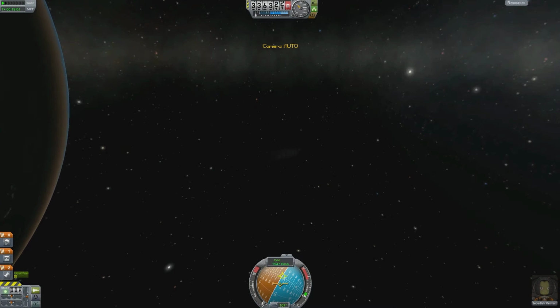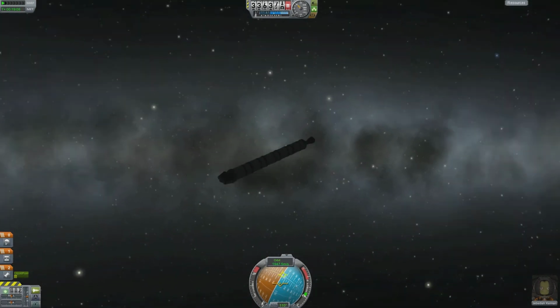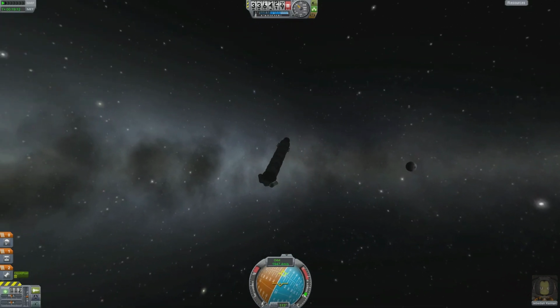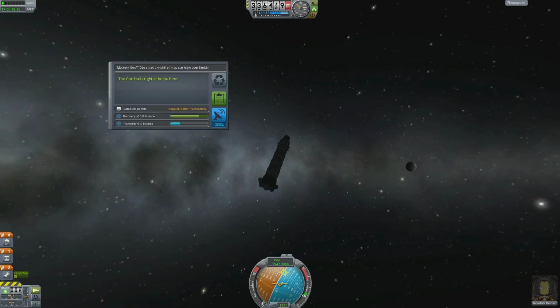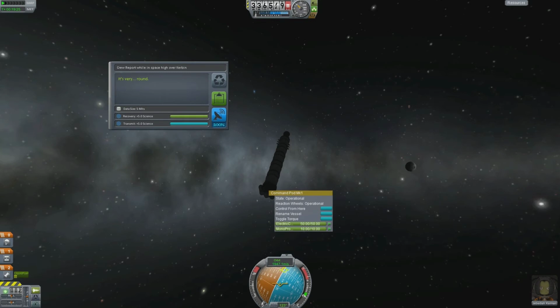So go ahead and press the M key. Find your rocket on the screen, which is difficult when there's no light or anything, but there's our rocket. Hopefully you can see that. Now what I'm going to do is click on the mystery goo, observe that mystery goo in orbit. And as you can see, if we recover this, we'll get 10 science. We can go ahead and right click on the crew report. We get another 5 science, so let's keep that data.